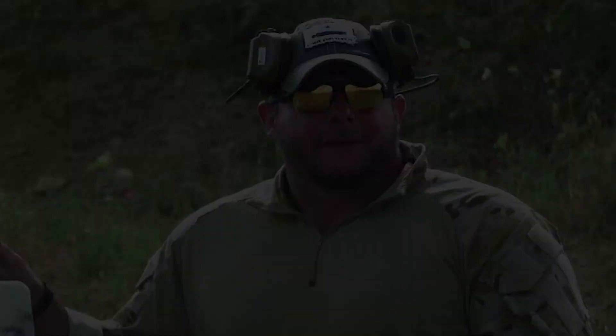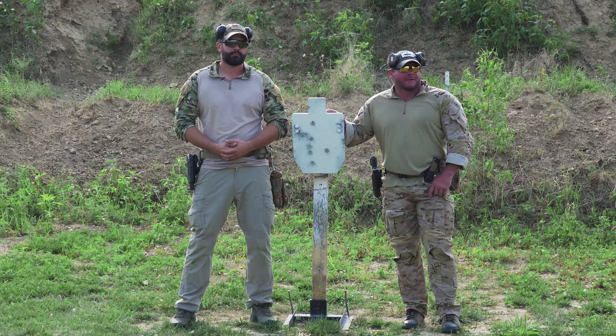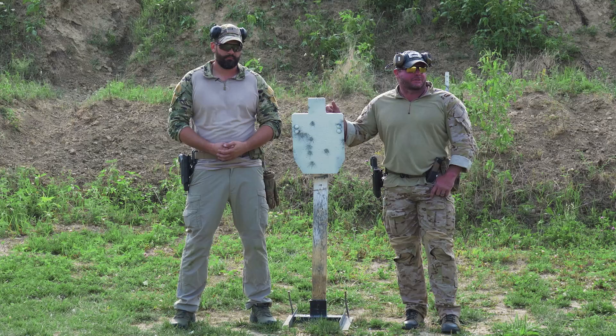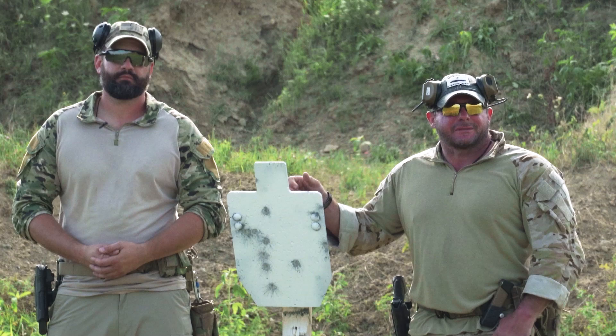All right guys. So after spending a day or half a day on the range, really running and gunning and working hard, it's very easy to get sloppy with your trigger. This is just a fun drill. Shooting is supposed to be fun. It's a fun drill at the end of the day that allows you to slow down, come back to sights and triggers and just good solid fundamentals. So when you leave out of here, that's what you're thinking about — sights and triggers. And it's fun. I had a good time. I had a great time. I'm not going to have a good time tonight — not when I drink the malore. That's all you.